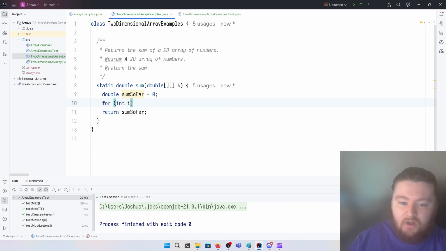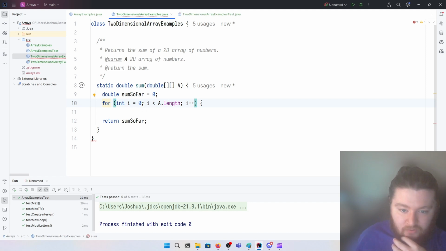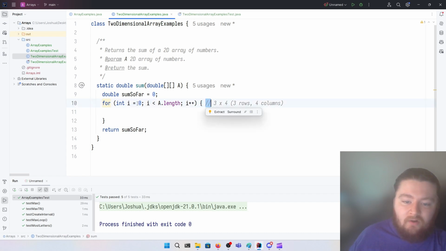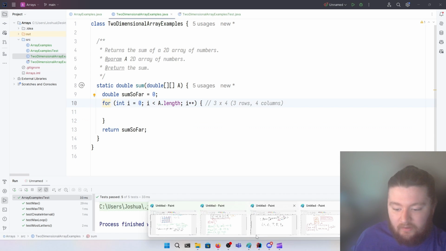Okay, so one for loop, which is going to be the outer for loop for us. We're going to say that that's going to traverse over the rows. Okay, so I is going to take on values from, let's say we have a 2 by 3 array. So 2 rows. Let's do 3 by 4. So 3 rows, 4 columns. Okay, so what is this going to look like? Well, I is going to take on values from 0 to 1 to 2.